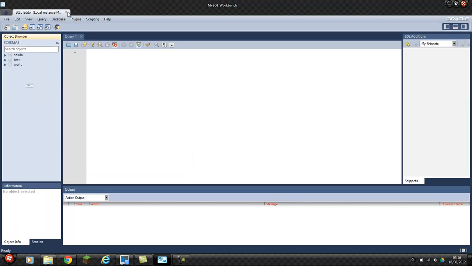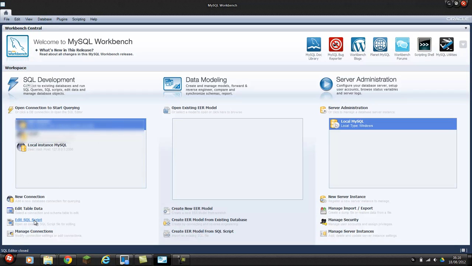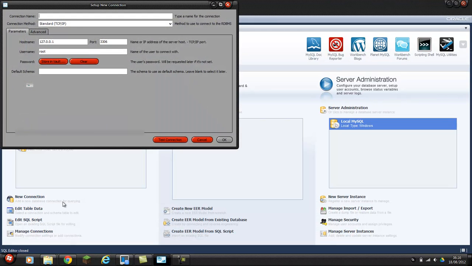Now if we go out of the admin and out of the SQL, we're going to try and connect again, but using our user that was restricted. Now obviously you'd use your actual external IP address from your router, but for some reason the BT Home Hub 3 box that I use for security purposes doesn't allow you to do that, which is a bit stupid, because why am I going to hack my own box? So what we do is we create a new connection. Obviously you do this on the other computer, and type in your remote address.